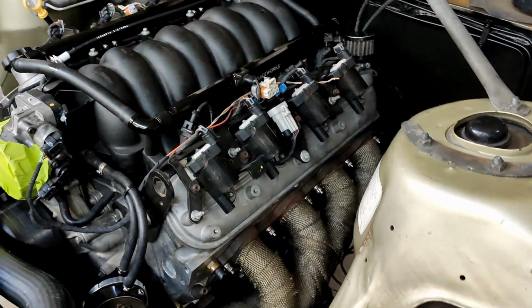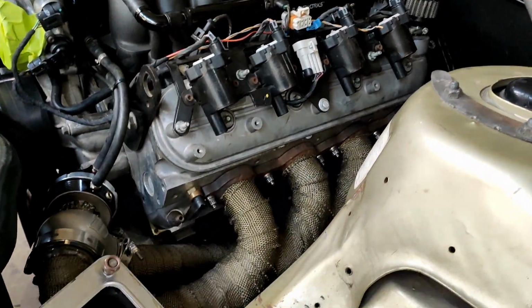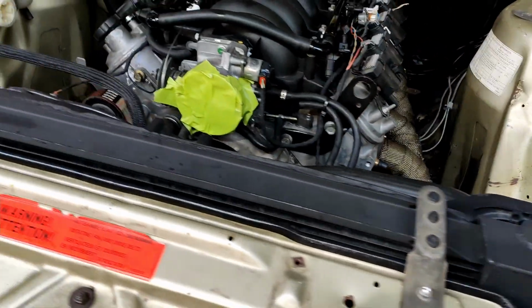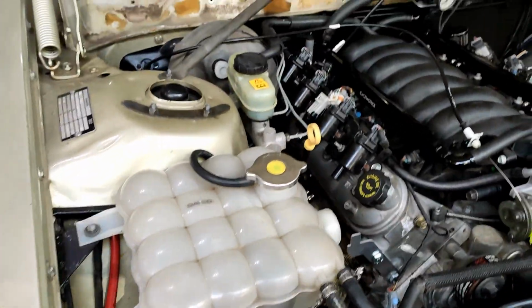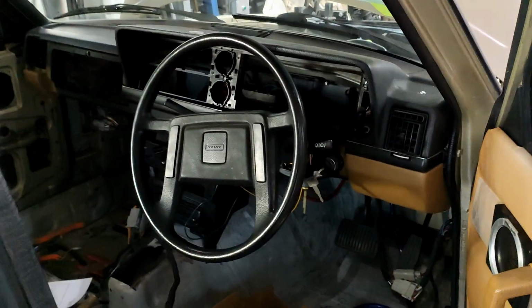I've disconnected all the injectors. I've pulled all of the coil plugs, power's out. All the spark plugs are out, so it should zip over nice and quick. That's all done. I've got the battery connected up. So I'm just going to crank it and see if it works, and then I'll put the phone down because I can't do both, and we should see what happens.